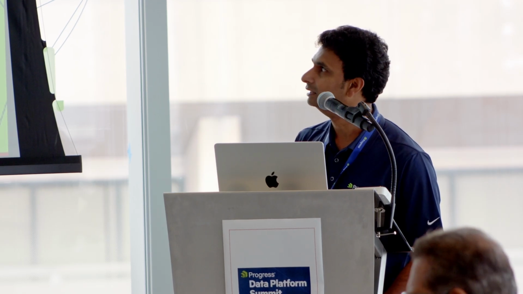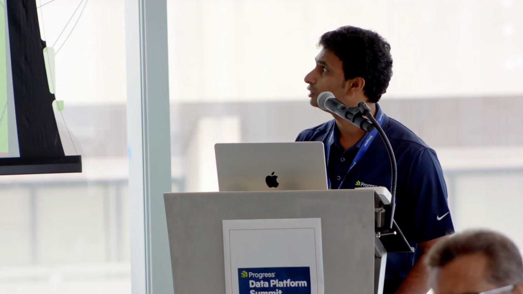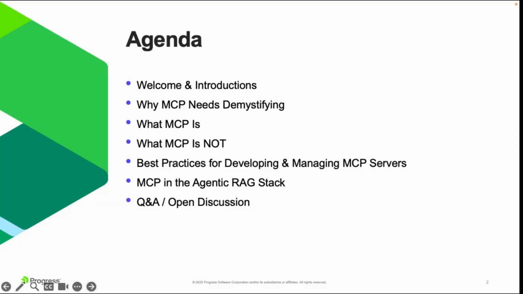To start the presentation, as Donna has given a complete overview of what we're talking about, we'll just start with the agenda. We'll start with welcome and introductions, which Donna already did, and why MCP needs demystifying, what MCP is, what MCP is not, best practices for developing and managing MCP servers, and then the most important part, which is MCP in our Progress Agentic RAG stack, how we have implemented that, and we are open for Q&A.